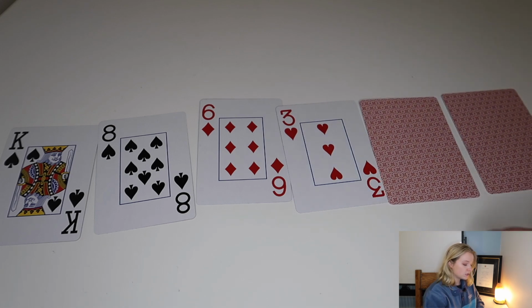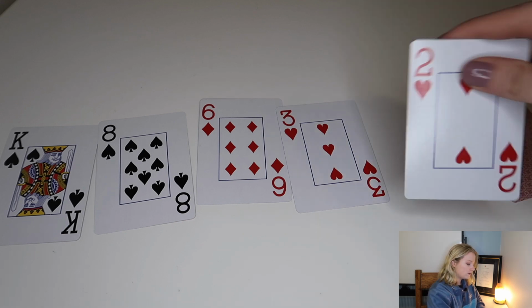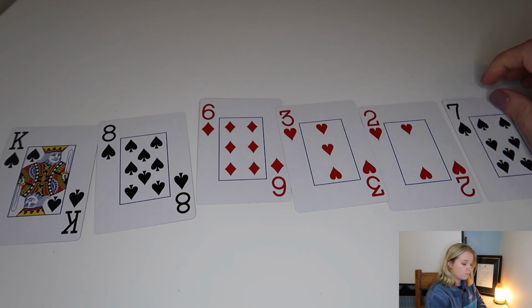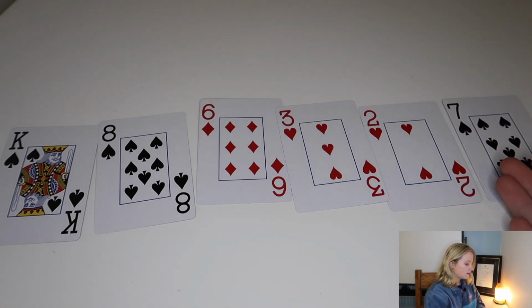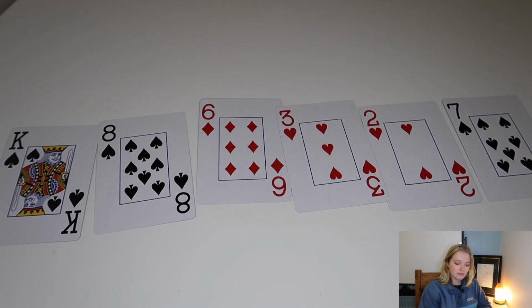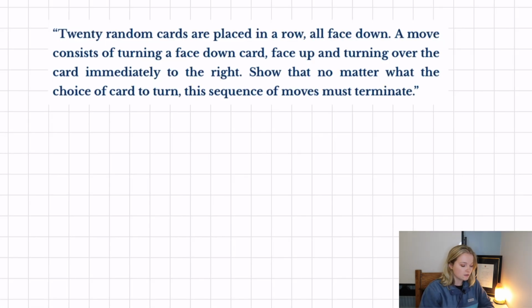And then we're just left with these 2 cards, and I'm going to turn this one face up, and therefore the card to the right is face down, so that one will be turned face up. Okay, and the sequence there has terminated. Now there's a really nice trick to solving this, and it's what is actually used in the film itself. So let's have a look at the solution.